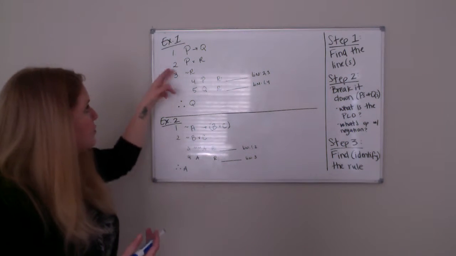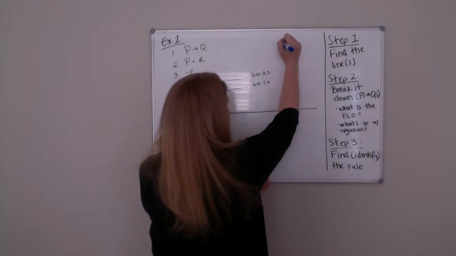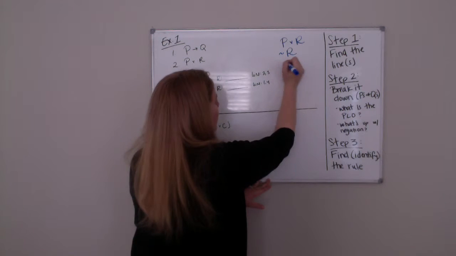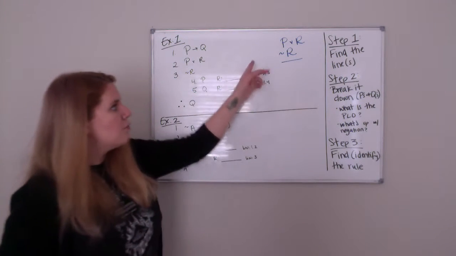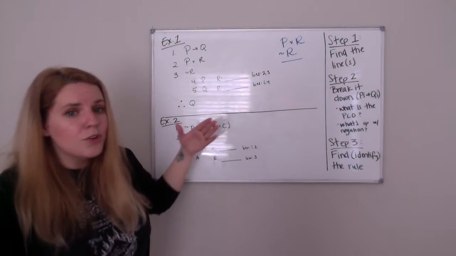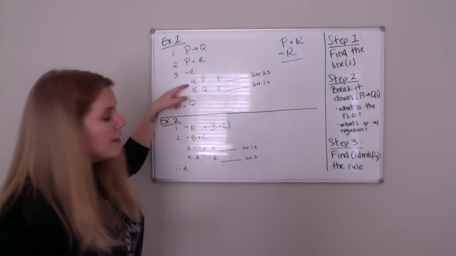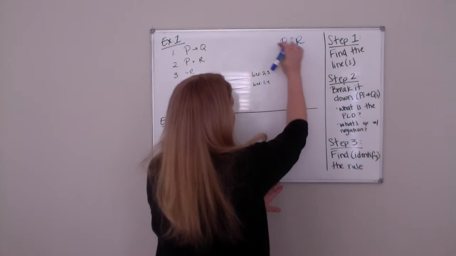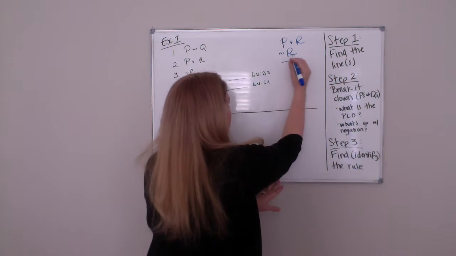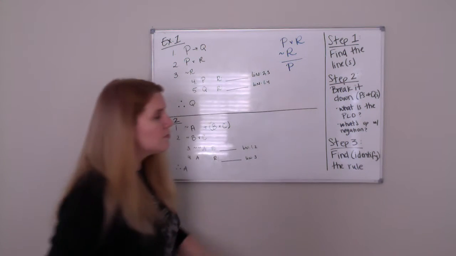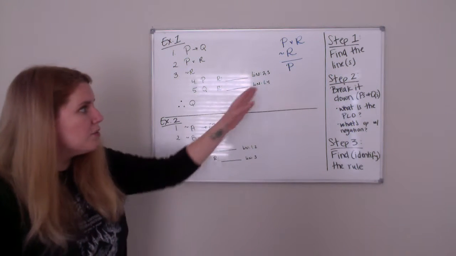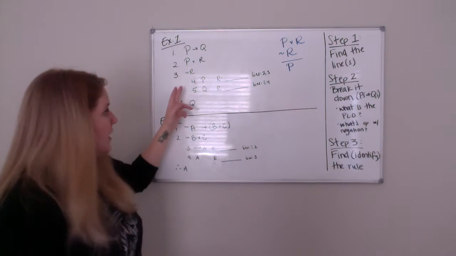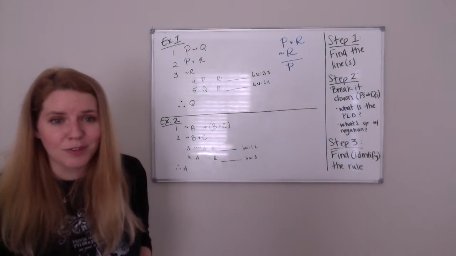So line 2 says P or R, and line 3 says not R. And we know, again, that with just the information in these 2 lines, we can infer the claim in line 4, the line that we're looking at. So we know that if we have P or R and not R, from that we can infer P. Okay, so we've found the lines that we're looking at. We're looking at lines 2 and 3, and of course, the information in line 4. That's the line that we're on.